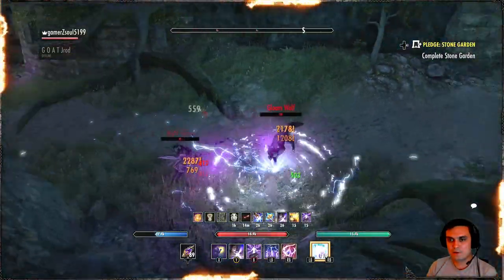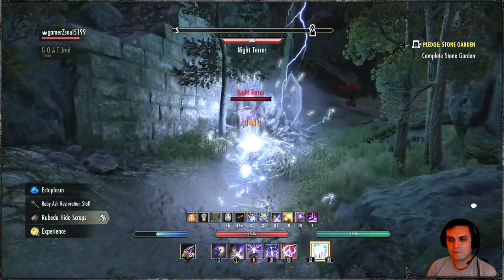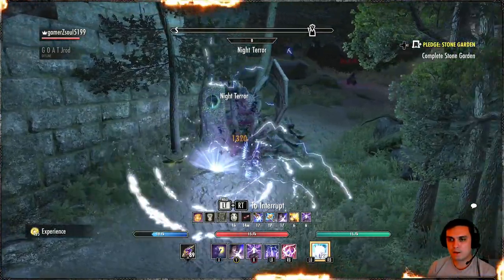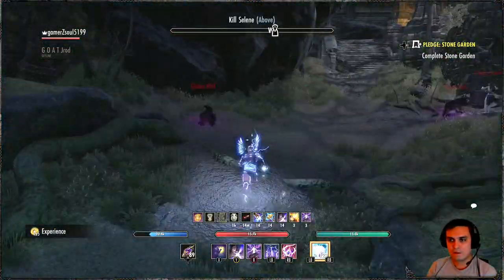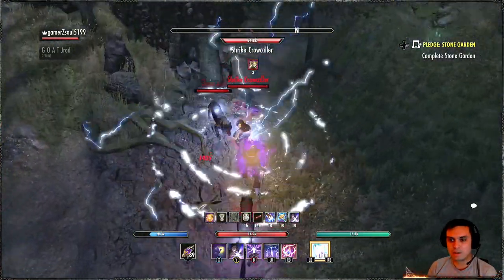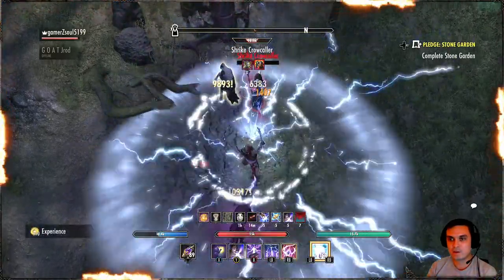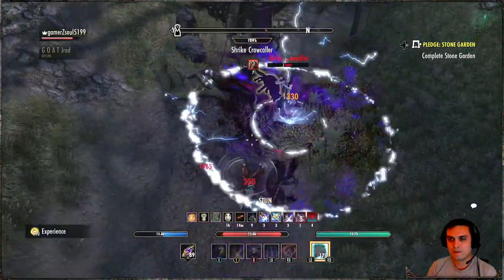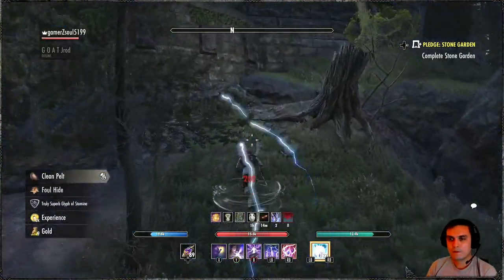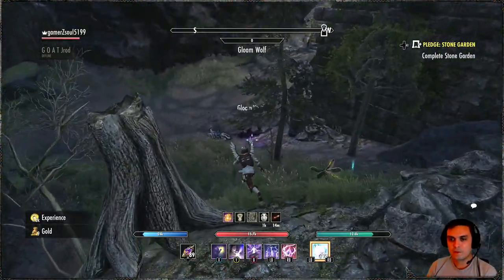Deal with the enemies real quick. Chest right there, but it's not here. Damn it. I'll show you the exact location right now in a sec. So there should be a chest right over here. Let's go continue.